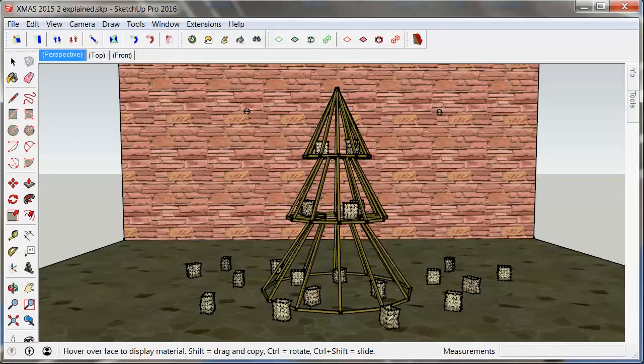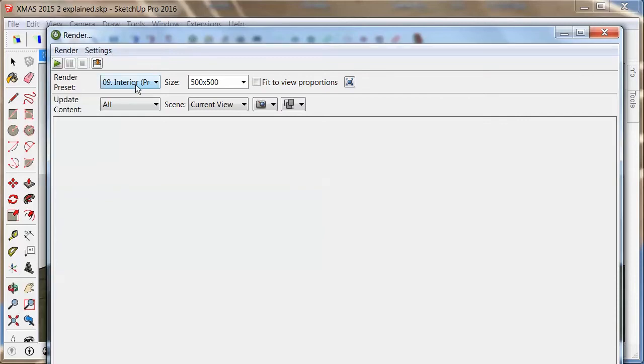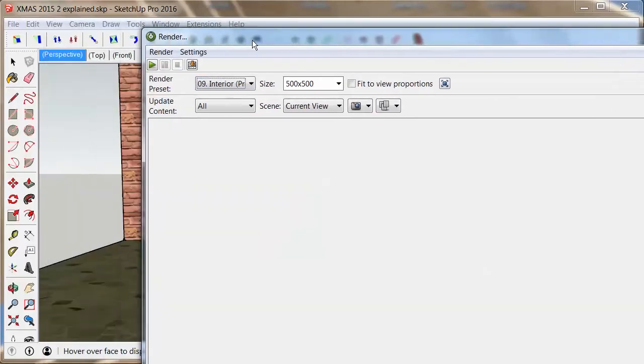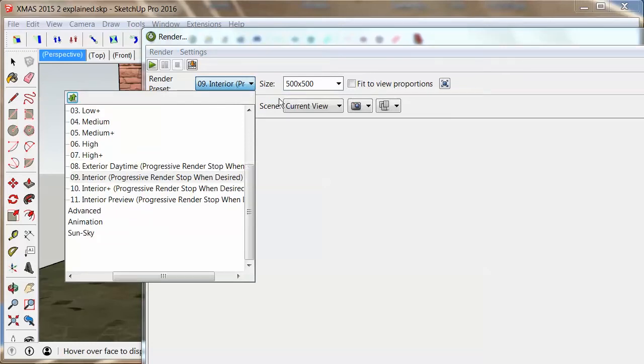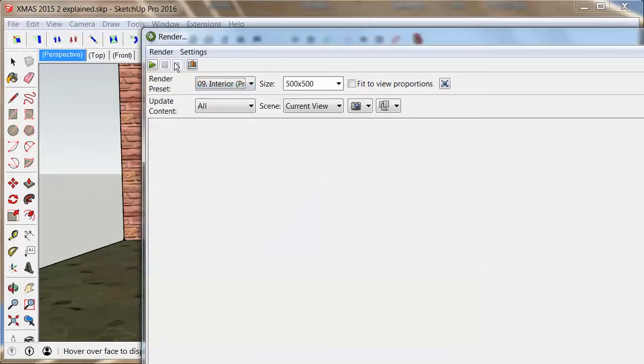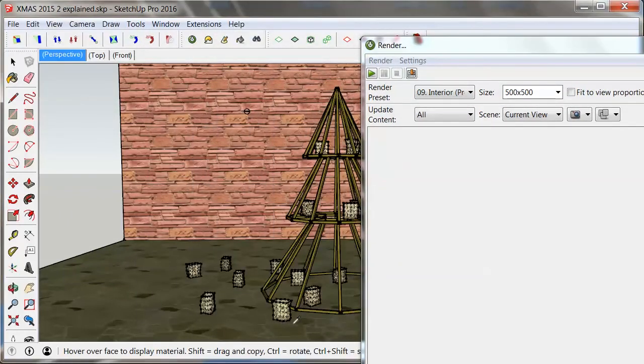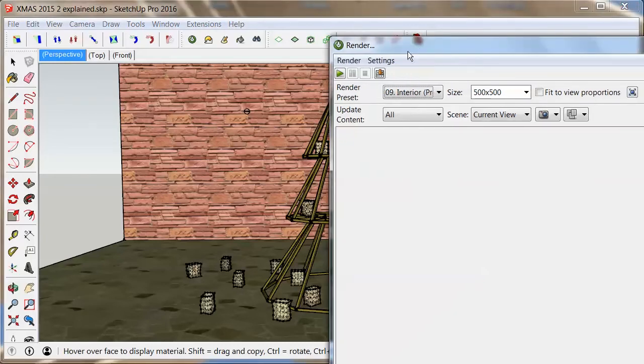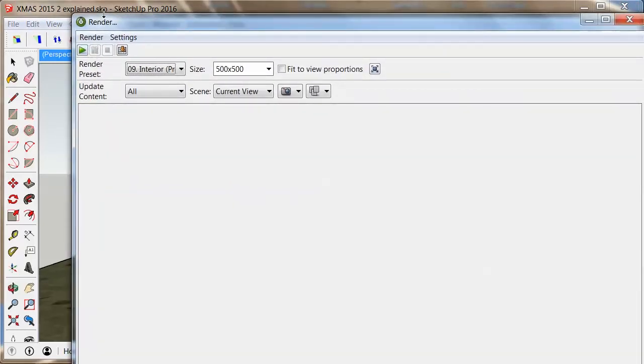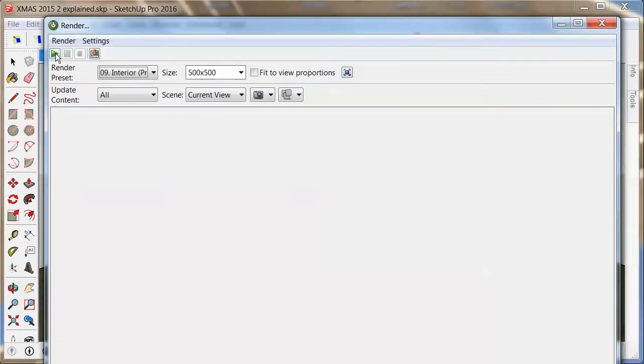I tweaked the light intensities a little bit and so on and so forth. And then I rendered this. And in terms of rendering, same as always, start small, make it larger as you need to, start at lower resolution, make it higher as you need to. This kind of rendering is great with this interior setting. It's a progressive render that improves the longer you let it run, basically because there's special reflections, there's translucency and all kinds of stuff that increases render time. And so then, let me see if I can make this a little smaller and start it.